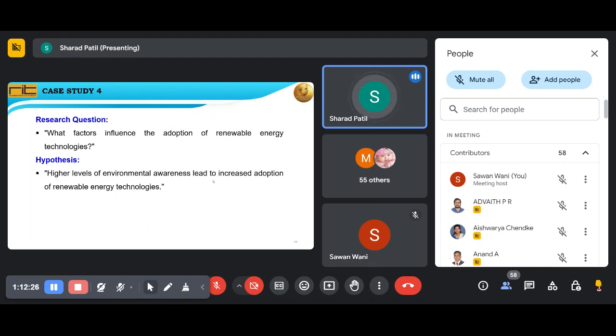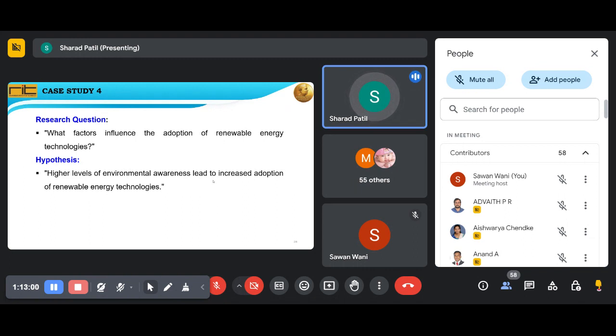I hope that with these three to four different cases which I have handled in the last few years, I am able to make clear how to frame the research question, how the hypothesis can be framed based on your work, and based on this question and hypothesis how the objectives of the work can be decided. Is it clear? Yes, sir. Okay, very good, thank you.